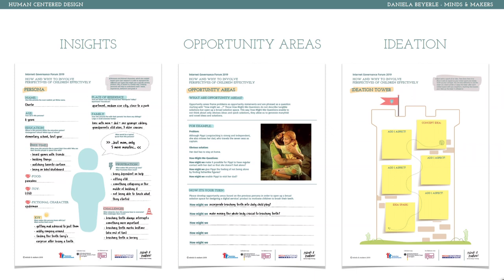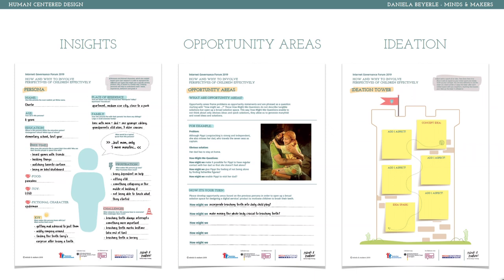And what we did is we ran a little research beforehand, and one of the results of research might be a persona, which you find in your tool set. You'll find a description of what a persona is on this tool set. And we designed this persona already for you. Usually you would do this yourself, but we prepared this for you already. And what we would like you to do is, based on this persona, come up with opportunity areas for this specific design challenge. On the next page you see a template for opportunity areas.